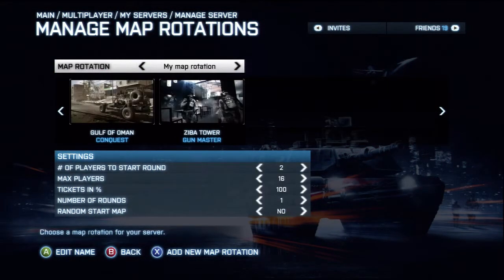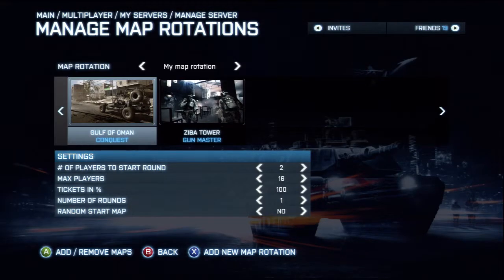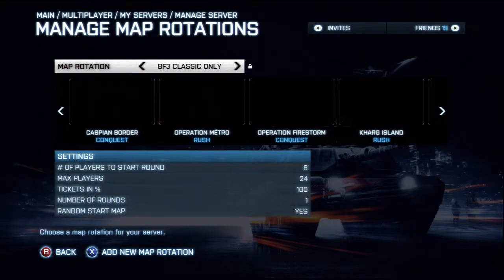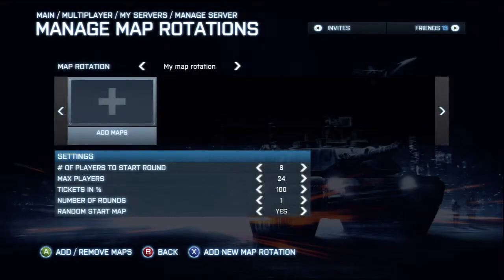So the current map rotation they have on it is just Gulf of Oman Conquest and Zeba Tower Gunmaster. No particular reason for that. I think we were just messing around and seeing how it worked. If you want to pick, I'll add a new map rotation. So X to add new map rotation. My map rotation, that's fine.